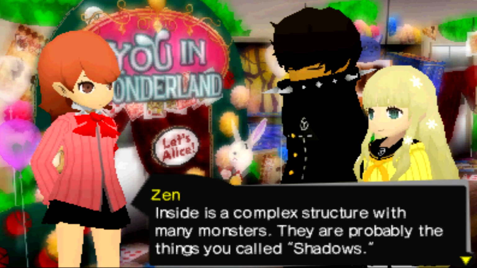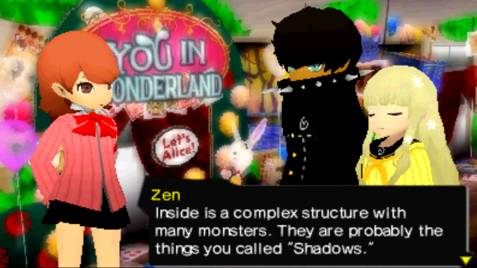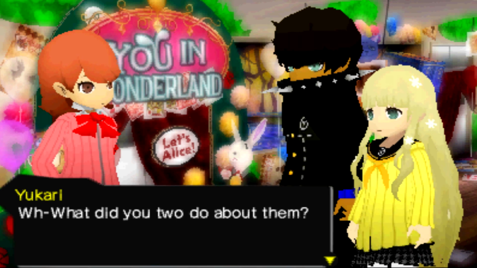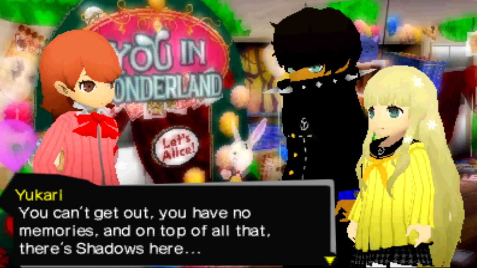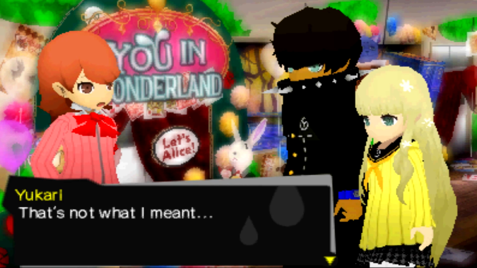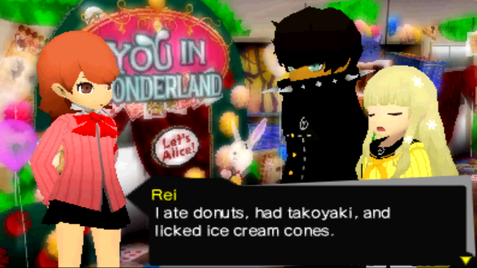Inside is a complex structure with many monsters. They are probably the things you called shadows. What did you two do about them? You can't get out, you have no memories, and on top of all that, there's shadows here. I was here with Zen. That's not what I meant. I ate donuts, had takoyaki, and licked ice cream cones.